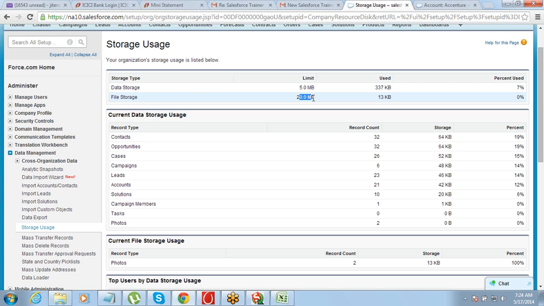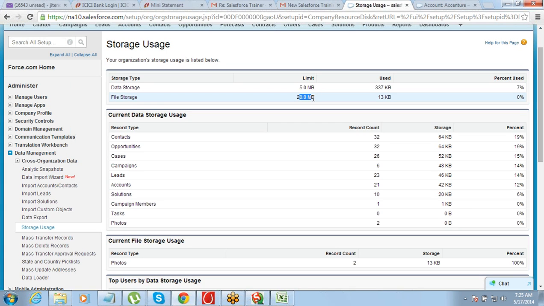We have seen that Salesforce provides different editions, right? The contact manager, the professional, the enterprise and the performance edition. There are so many editions, all paid editions that it offers. Along with that, it also offers a developer edition, the one that you all have created, the login for developer edition.